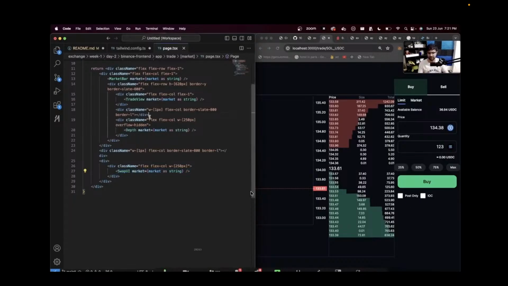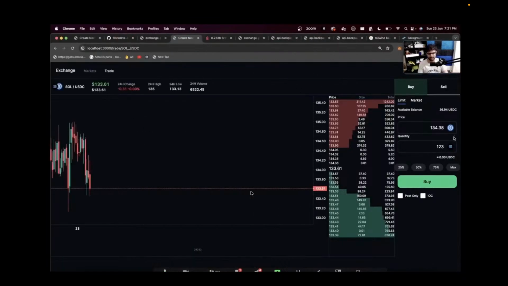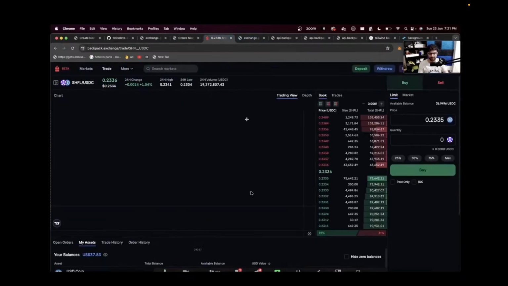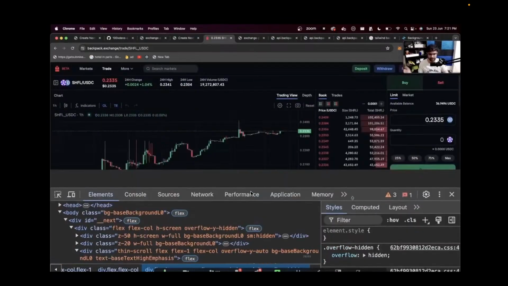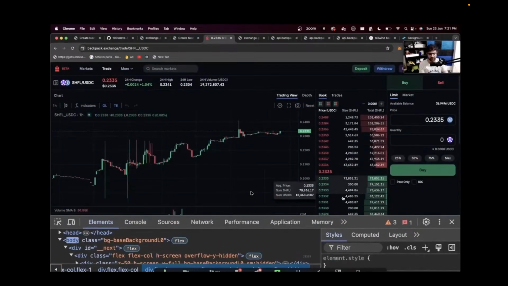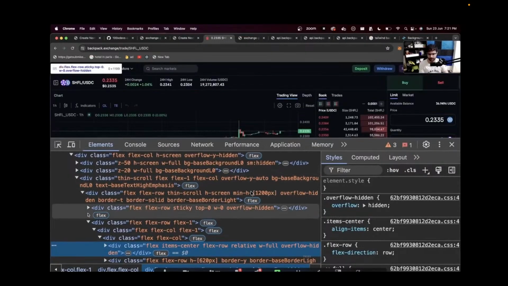The structure, if you look at this, the way I've used Flexbox to structure all three of these boxes right next to each other is also something I copied over from here. If you look at it, how have they structured the three horizontal boxes, the trading view chart here, the middle depth chart here, and the swap UI here? They've used Flexbox to, let's see.